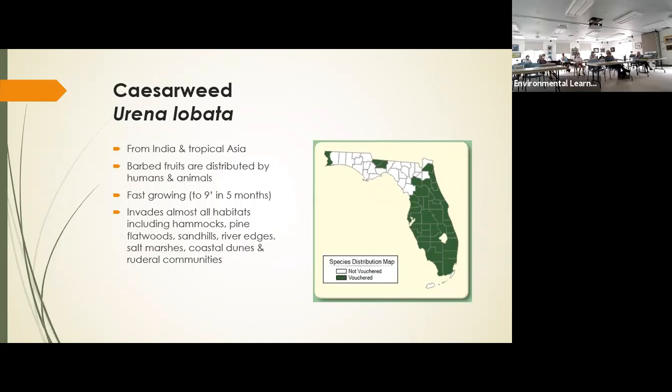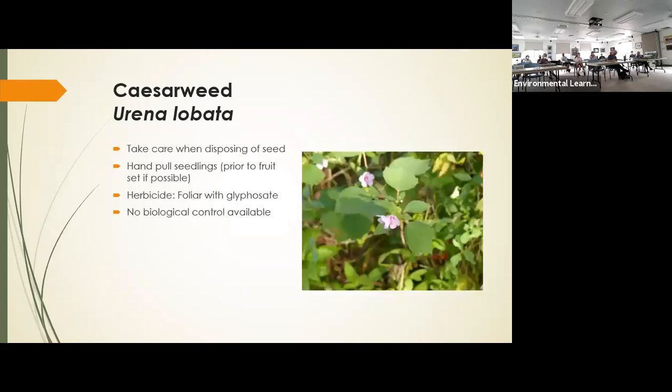And it turned out to be not economically viable to produce cordage in the United States from this plant, but it has escaped to many of our natural areas and our yards. And it invades lots of different places. Next slide, throughout the whole state of Florida. The flowers are about dime size. They're pretty. If you're pulling it, it's got the burrs on it, bag it, dispose of it in the landfill. Don't pick the burrs off in a natural area, leave them on, then take them off and dispose of them properly. I have tried leaving them on and then washing my clothes. No, they were still stuck to my clothes. Yeah, I'm lazy. Next slide.